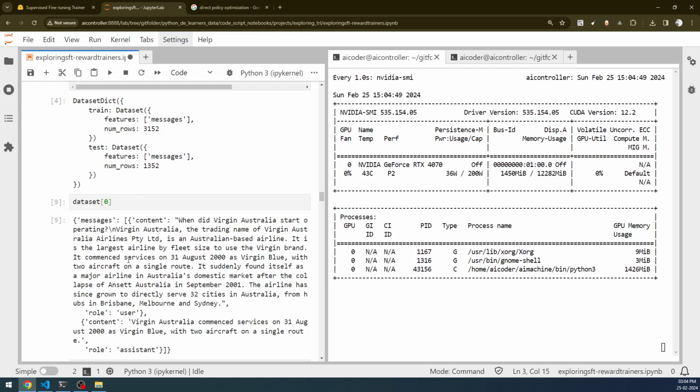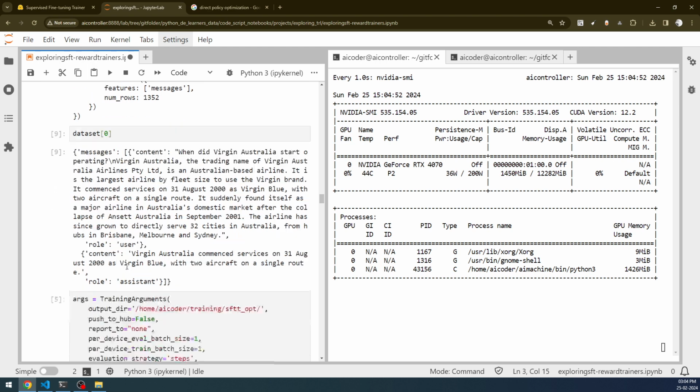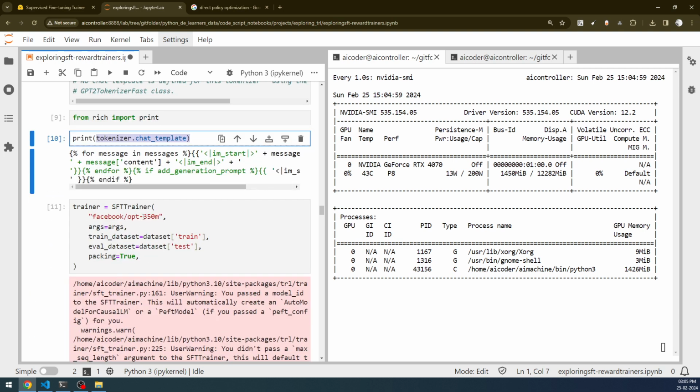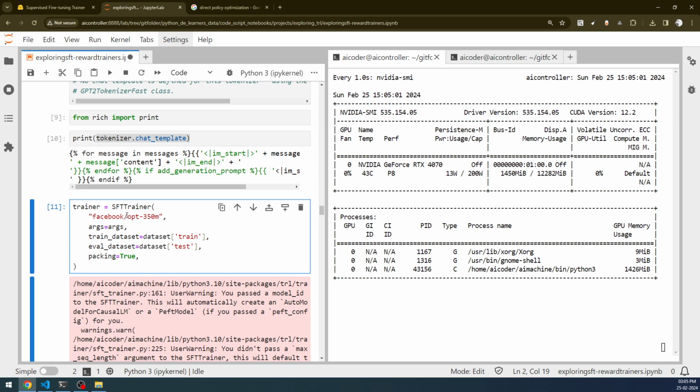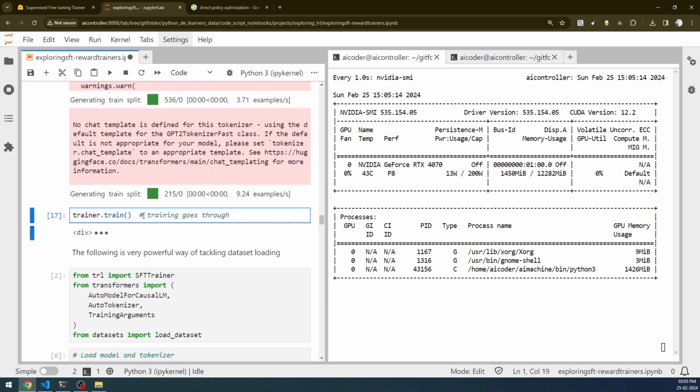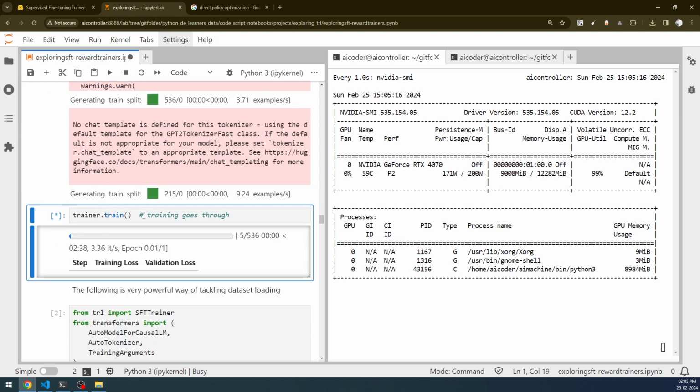What we are doing is we are giving the chat template to the tokenizer itself. So this becomes part of the tokenizer right now. When you start the SFTTrainer, the tokenizer is part of the trainer and the model, so you don't need to worry about it. It will take care of it. And this packing equal to true parameter is required for it to work properly. And then we do the training. And now the training will start. You can see that the training has started.